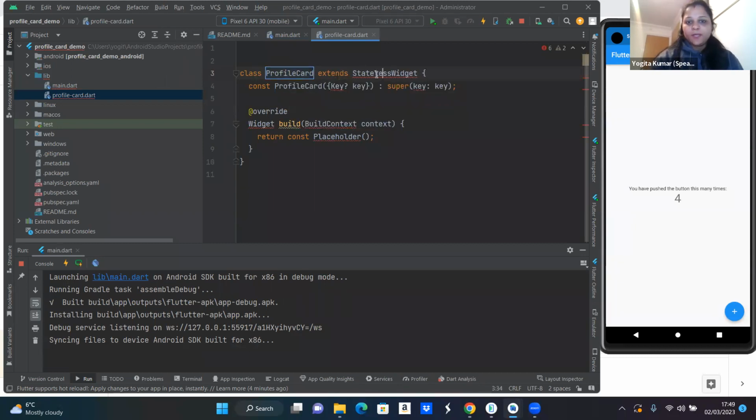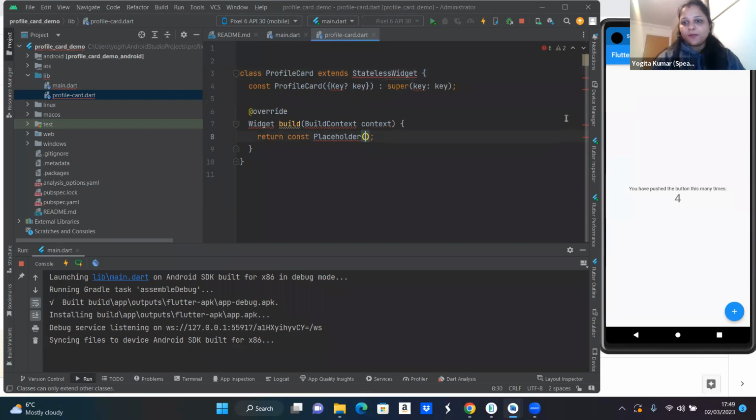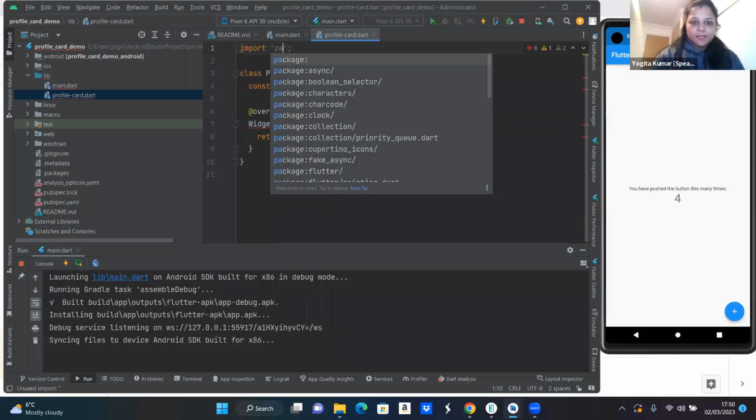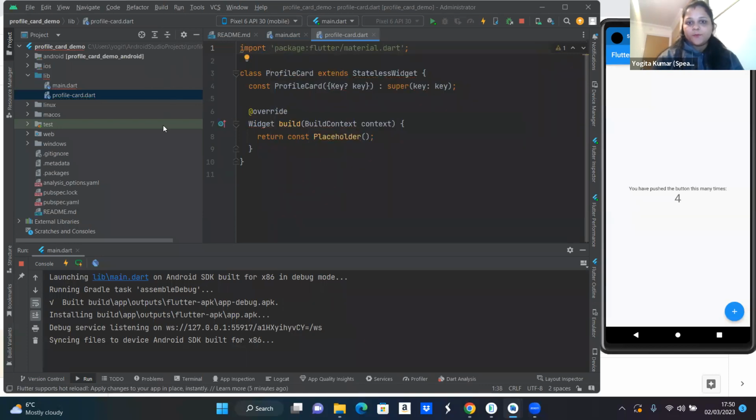Now it is giving you an error. Classes can only extend other classes, and it is giving you a solution that you can import the package cupertino.dart, or you can import material.dart. Material.dart has all the features, which contains the stateless widget and stateful widget and the basic components over here.